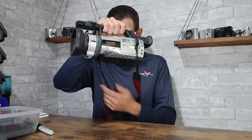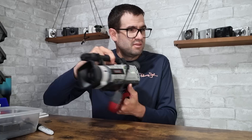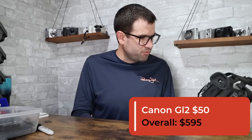Canon GL2 — hot dang! This was in one of my last lots from that same supplier. I'm getting a battery in for this and it should be here in the next few days, so hopefully we'll be able to give this a test along with the other GL2. In good working condition, tape tested with a mini DV tape, the value on this can be upwards of $150 to $200. Pretty neat mini DV camcorder, quite popular. Looks to be in quite good shape cosmetically, so I'm hopeful. I'll assign a value of $50 on this untested right now, because that's probably what we could get in untested or parts condition. But hopefully we can get it working.